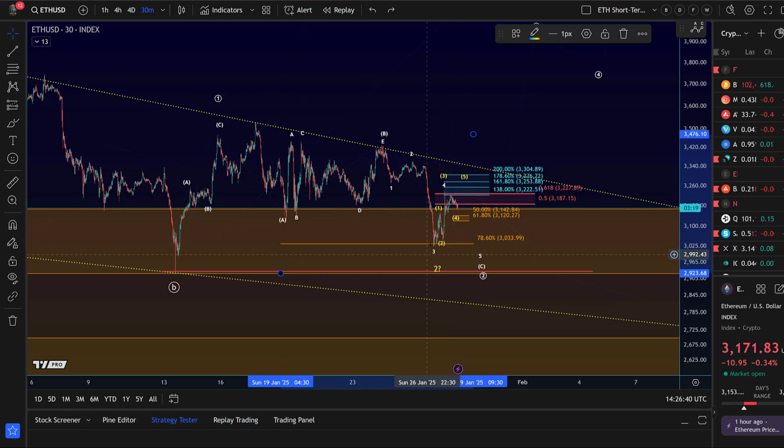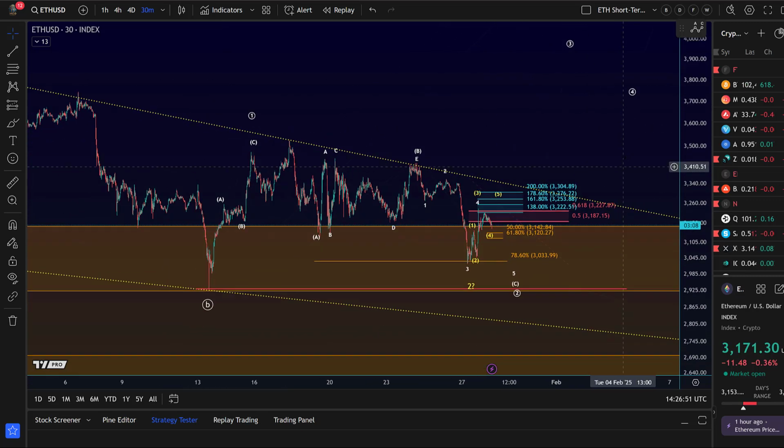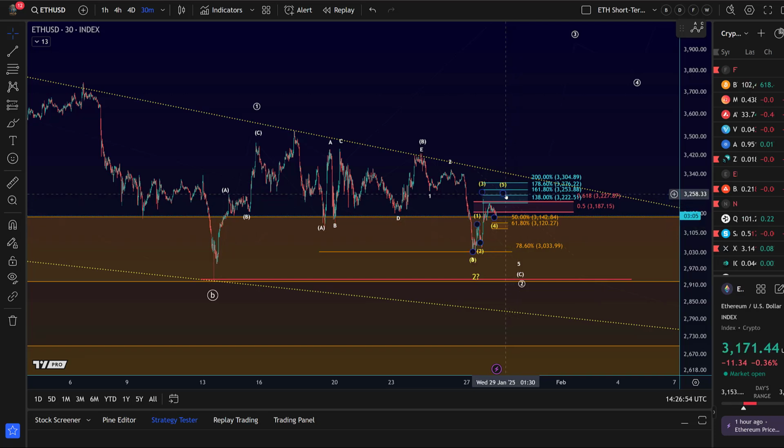But again, bear in mind, we don't necessarily need 5 waves for it to go up. It would just provide more clarity, because wave 1 was also a 3-wave move, so wave 3 might be a 3-wave move. It's just that 5-wave patterns are more clearly bullish, so we would get a good sense of direction. Overall, to keep the bullish scenario alive short-term, ideally the price holds above 3,033. If we break below that level, the formal invalidation point is at around 2,935. That's the formal invalidation. As long as we're holding that, the larger degree white count has a chance.